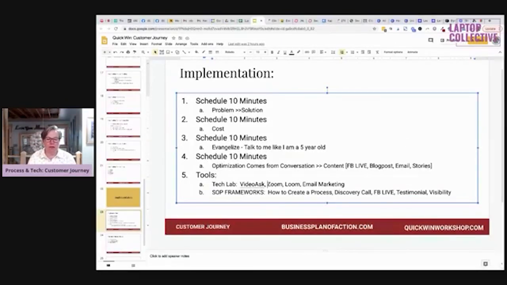You have in there, if you're not familiar with Zoom, I mean, everyone at this point, I think, probably is familiar with Zoom, but we have a whole training inside of Tech Lab. Loom is your best friend. And you're like, well, how is Loom your best friend? In some instances, some folks have asked me questions, and it's easier for me to do a video than it is to type out the response, meaning if I've got to show you where things are or maybe explain things, there is a Loom tutorial in there.